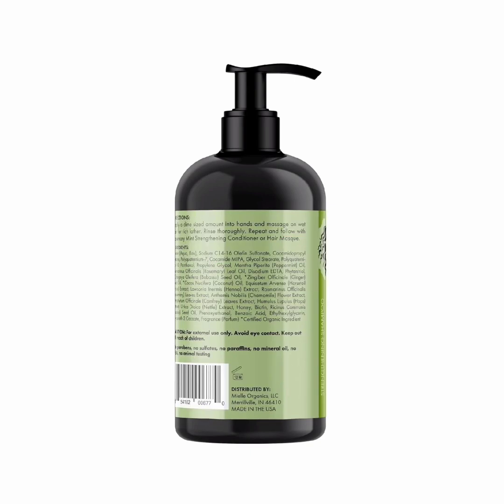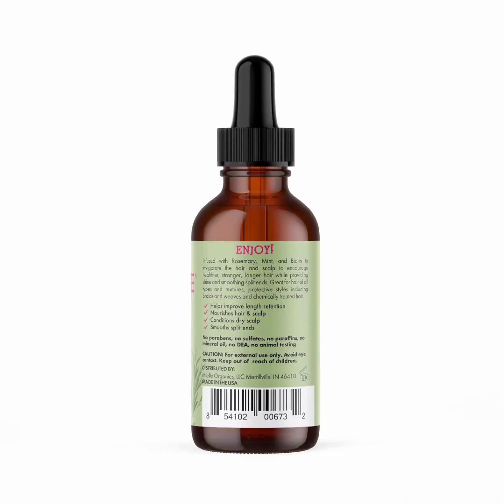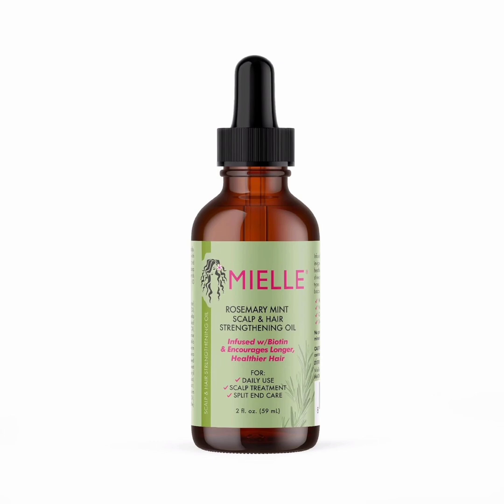And then there's rosemary oil — an oil that has been proven to be of similar efficacy as minoxidil, the active ingredient in Rogaine, in promoting hair growth. Rosemary oil is scientifically proven to work, but it will take consistent use over some time — 6 months — before you see any noticeable differences. A good place to start? Miel's Rosemary Mint Scalp Oil, as it's one of the beauty community's holy grails.